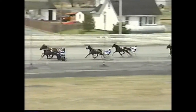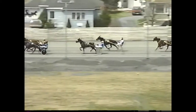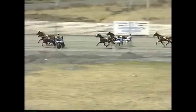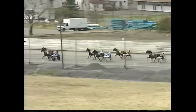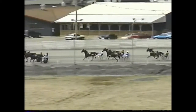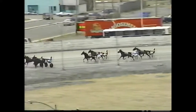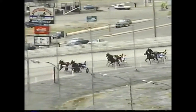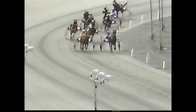For the three quarters, Bellman's Dream racing for the top. Tornad DeMar on the inside, doing battle now second. Fame's Fashion racing third. Big Z Westfall moves off the rail from fourth. They're battling by the three quarters, 1:33. On the inside, Tornad DeMar, Bellman's Dream on the outside. Now shows on top, Tornad DeMar second, Big Z Westfall third. J.L. Cook has fourth now on the outside. Then it's Fame's Fashion, Jimmy is fifth, and they round the turn.